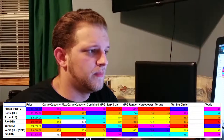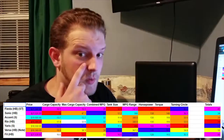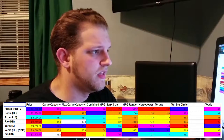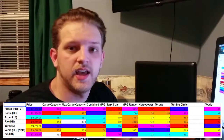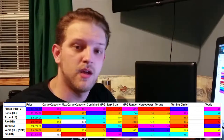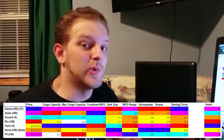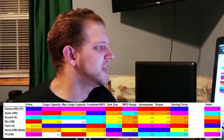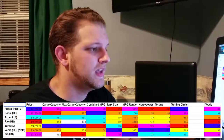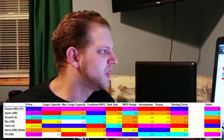However, to just conclude everything for you, to give you a real good idea of what's going on with this category: last time, the Chevy Sonic had come out on top for which one just had the best numbers. This time, it was the Kia Rio. Now, the Kia Rio last time had come in second, so it jumped up. It still held at 26 points in total, which is exactly what it got last time.